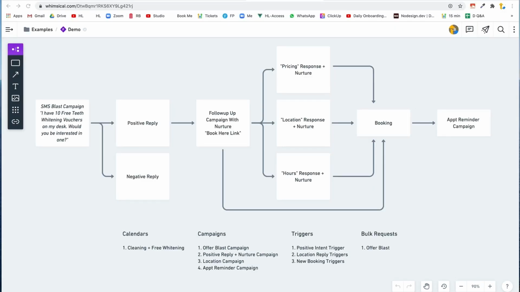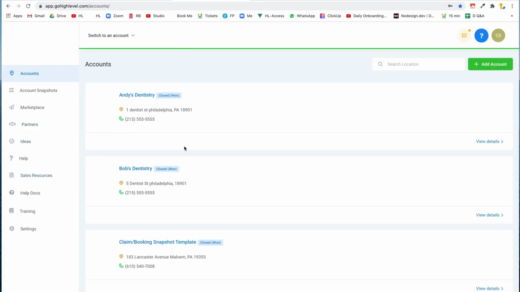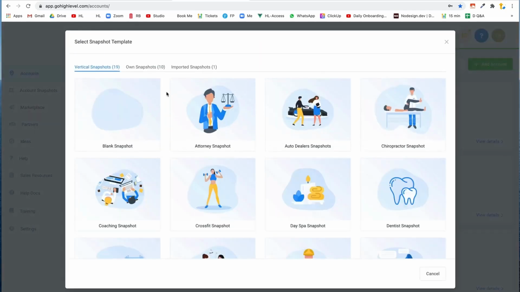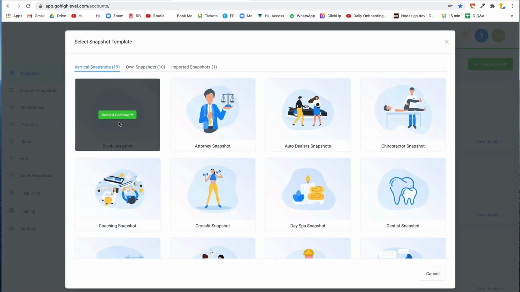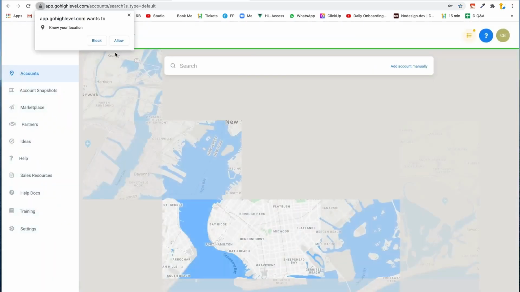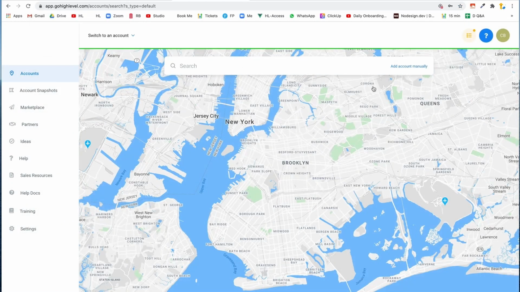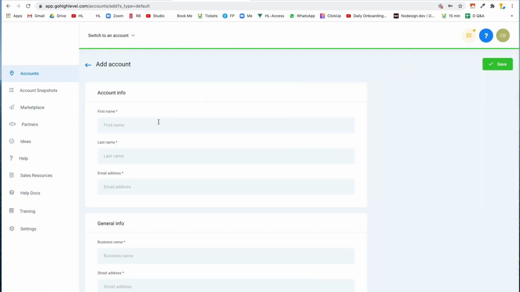All right, so in order to get started, the very first thing that I have to do is create a new sub account in High Level for Dr. Bob. I'm going to breeze through this really quickly. We have all these different industry snapshots. I'm just going to start with a blank one. I could search for a real business here, but because Dr. Bob's Dentistry is not a real one, I'm just going to make one up.